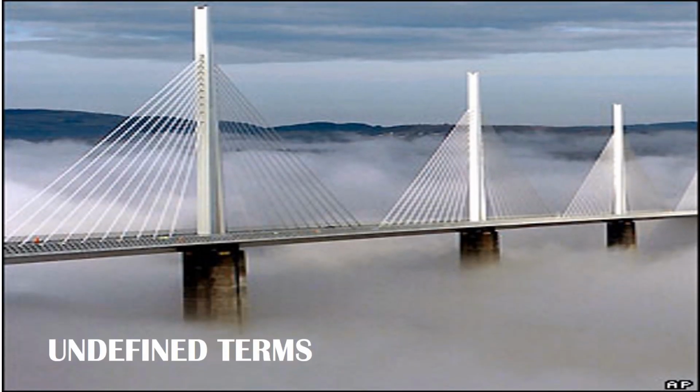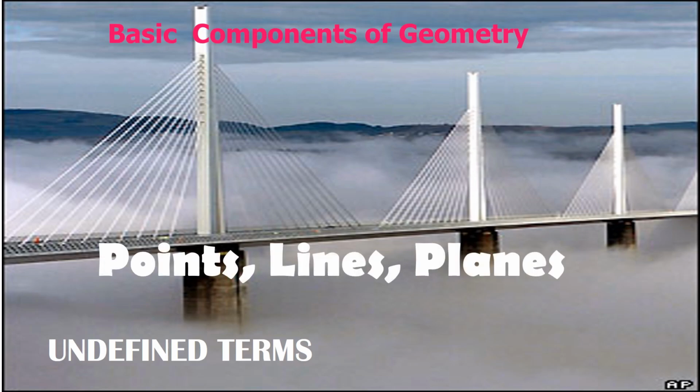Undefined terms. They are the basic components of geometry. When we say undefined terms, these are terms that cannot be defined but can be described or represented by objects. They are the points, lines, and planes. These three are the basis in defining other terms in geometry. Thus, they are called the building blocks.